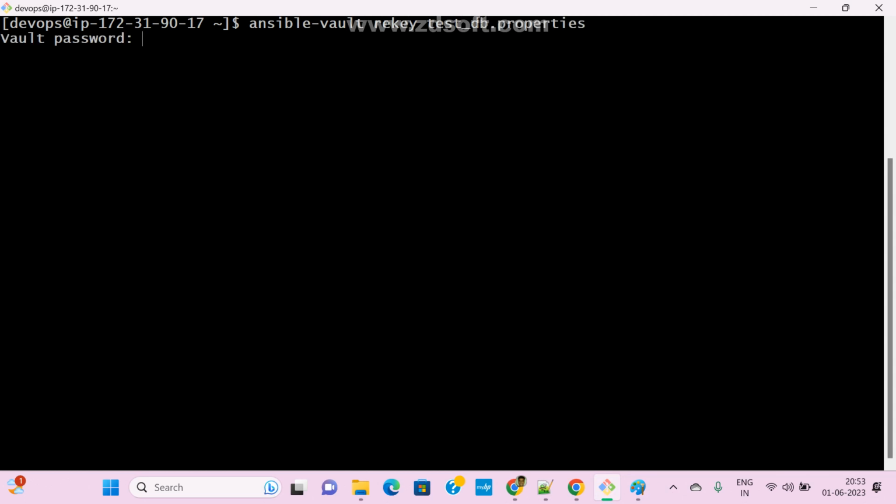Now it is asking for the vault password. Okay. Now it is asking for the new password, and to confirm the new password. First one is the old password, second one is the new password.